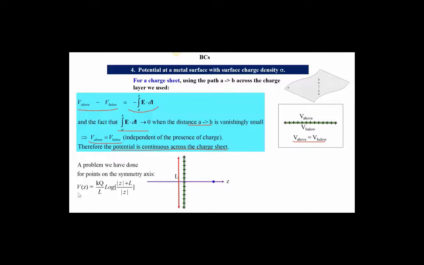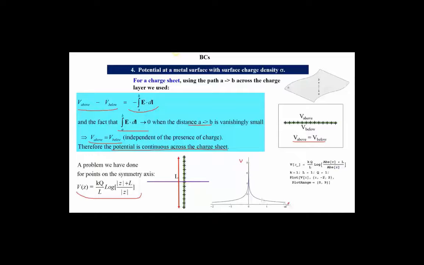And if you remember, it's equal to this equation here. And if we put absolute values of Z for the value of Z here, we're getting the results for both sides of the sheet, so the plus direction and the minus direction. Well, this is what the plot looks like. This would be V, this would be Z here in both directions.